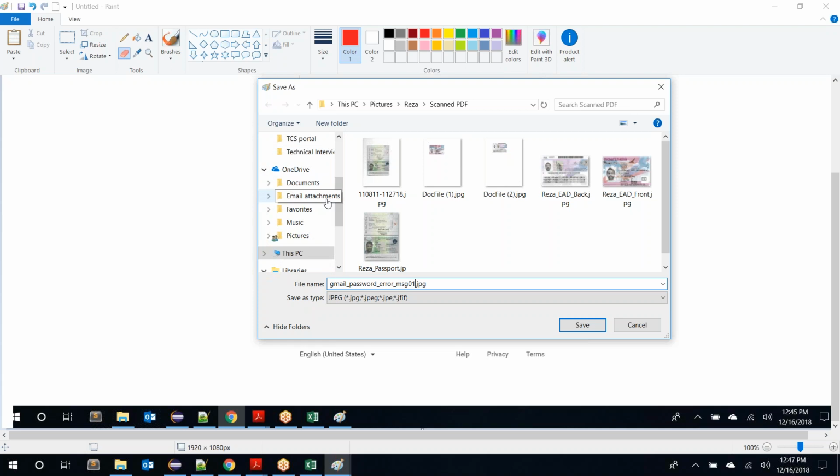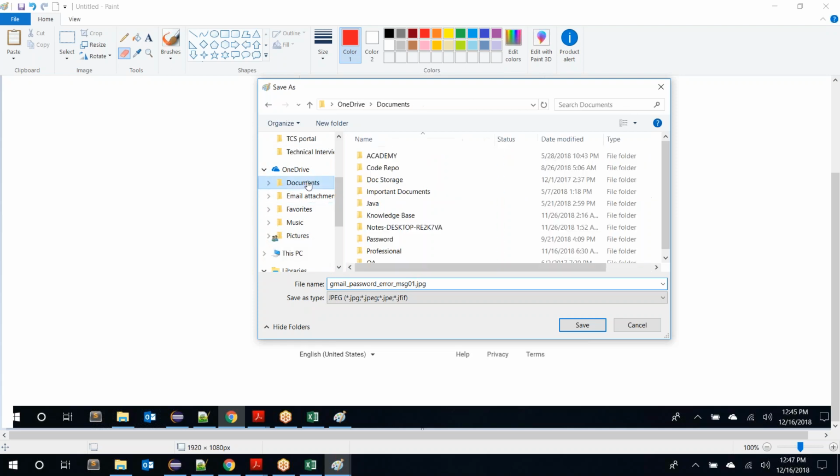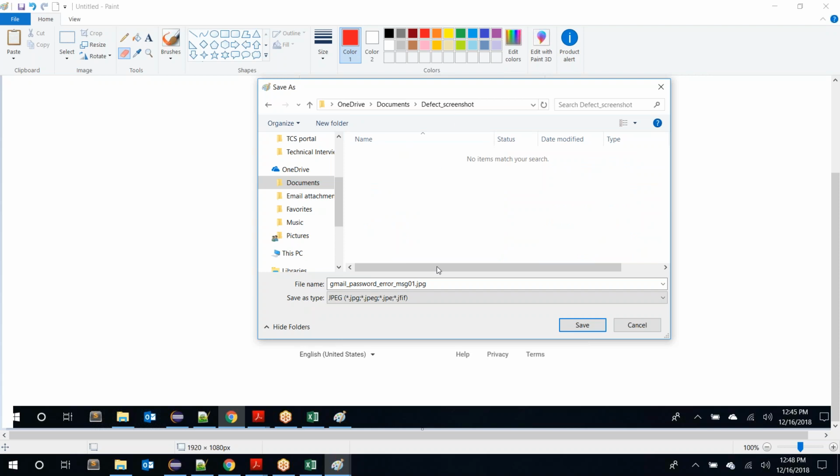At that time, if you are using the Downloads or Documents folder, just create a new folder for screenshots, or defect screenshots. Then you have access from there. Double click, go inside that folder, and you already put the name.